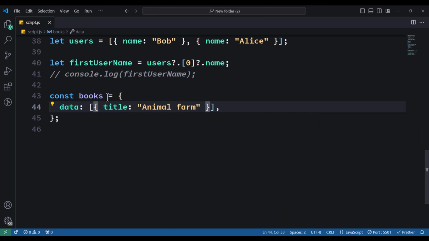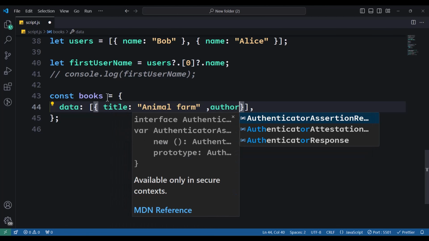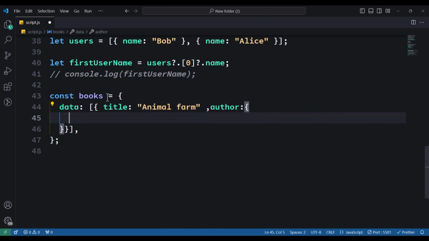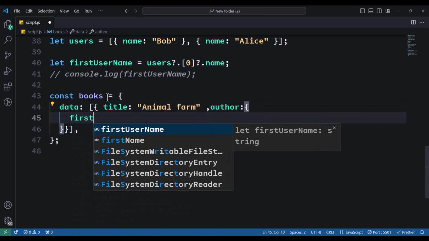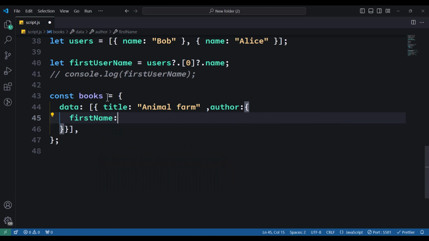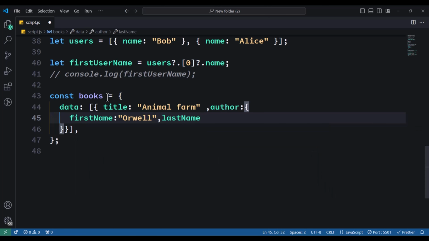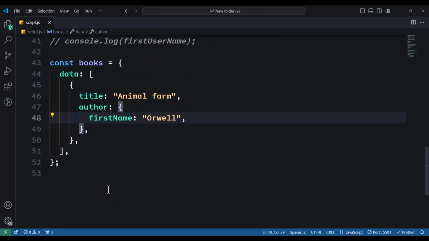And then it has an author, and let's say the author is an object, which has a first name, and then maybe put a last name property, or better, I'll just take the last name property out like this. So this is our object of book.